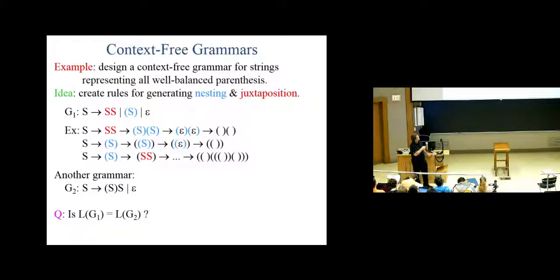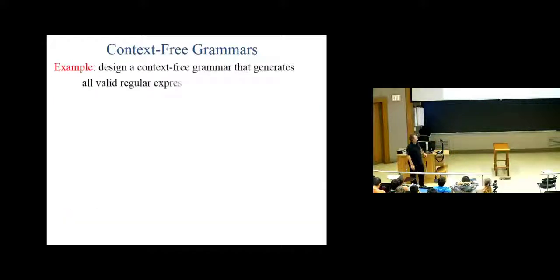How many can see that this does the same job as this grammar? You can sort of see it, but you have to prove it. You can't just scratch your head and say, "Oh, I think it's the same." You've got to be able to argue that for every string that's generatable from the first grammar, the second grammar generates that string, and vice versa. If the first grammar doesn't generate a string, it's not generatable in the second either, and then the 2 languages coincide. It's not that hard to prove, but you can't just wave your hands and say it without some proof.